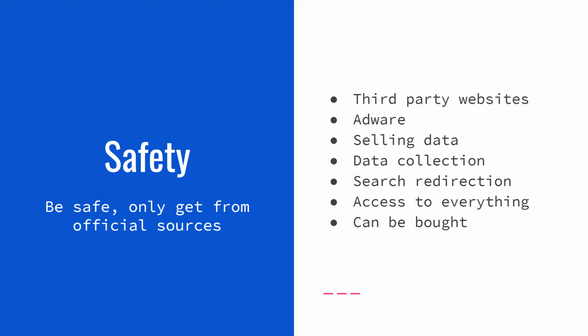Well, a company can come in and say, hey, you have a user base of a couple hundred thousand. We will buy this extension from you for money since you're not doing anything with it anymore. So sometimes an app can be perfect in every single way, but then be bought by someone who has less than pure intentions of what to do with the user base that already has this app installed.